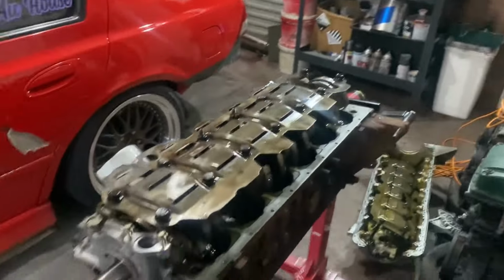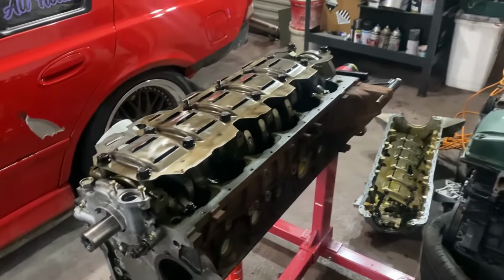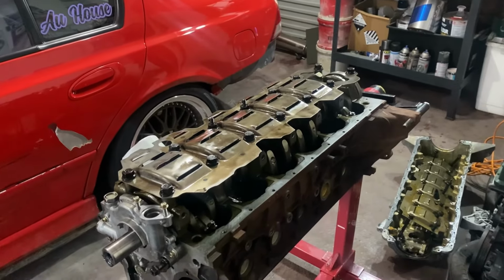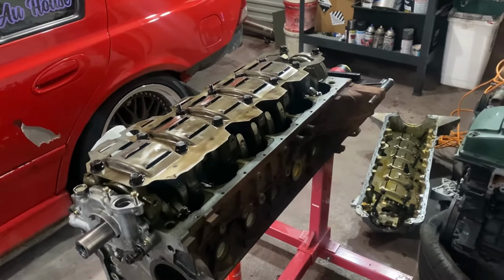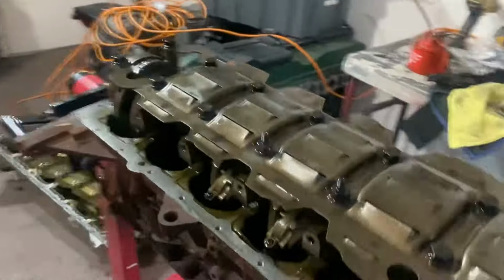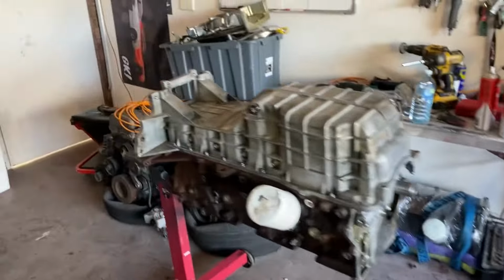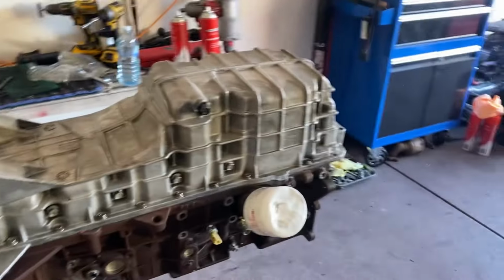But yeah, cool. I'll clean the sump and stuff, put it on, then I'll probably film painting it after I wire brush it all, which is going to take a while, but yeah, get that done today. Can't remember where I stopped filming last night, but done a few other things.